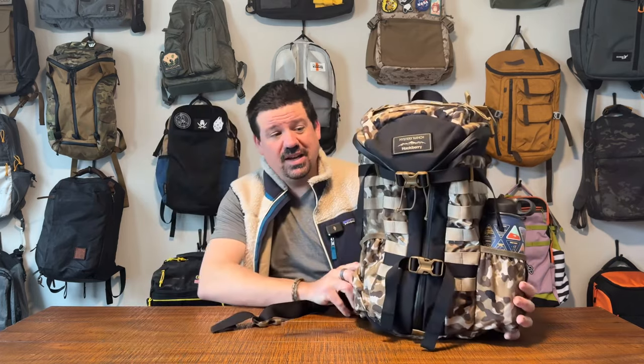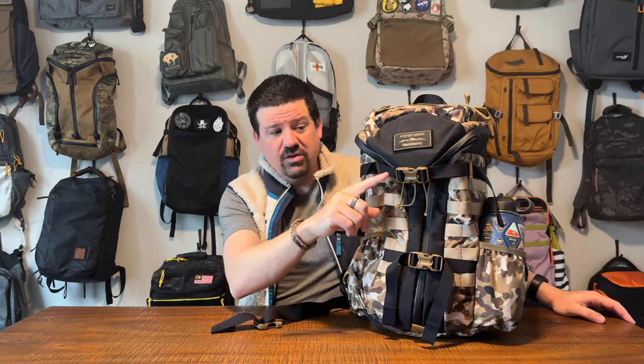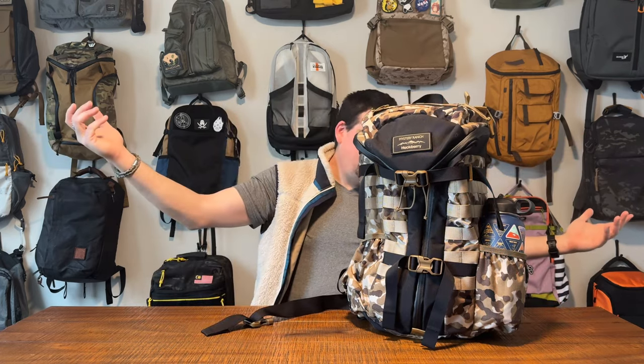First off, the exterior walkthrough — it's going to take a minute on this bag. It has a lot going on, and the first thing I've got to call out is I love this Desert Trax camo. That is a cool pattern, and then with the Coyote hardware and the black buckles and the shiny AquaGuard zippers, this is a gorgeous-looking bag that looks as good in person as it does on the website, which is a rarity. The bag is standing on its own, which is a good thing right off the bat.